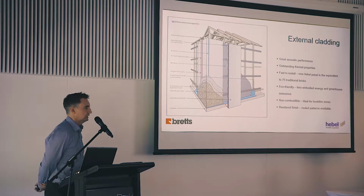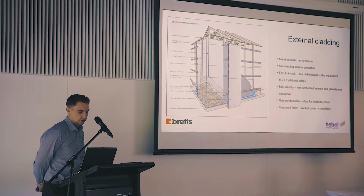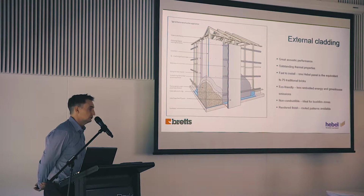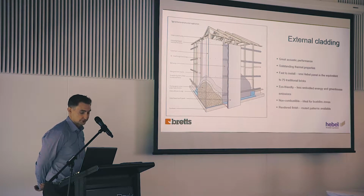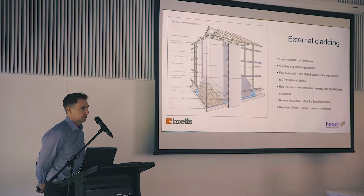Eco-friendly: we recycle material into the product, and we recycle steam in our factory as well. So it's got that little bit of a green tick if that's what your clients are looking for, and yourselves as well. Non-combustible, so it's perfect for bushfire zones. We reached the FZ BAL rating, as well as zero boundary allotment fire rating zones. And it gives you a nice clean rendered finish, a monolithic finish, no weep holes, things like that, so you get that really nice true straight line.